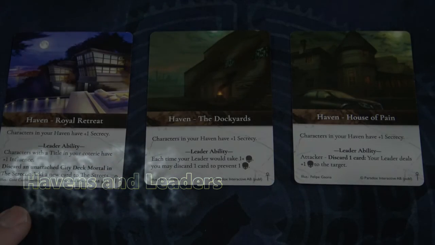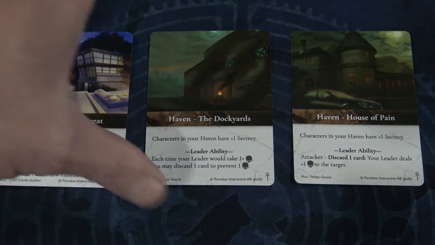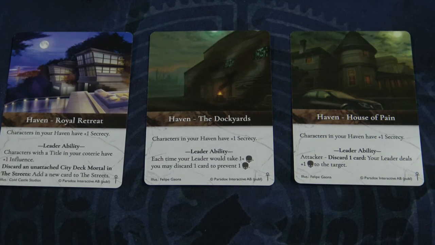All right, now that we understand the basics of the Haven, there's something else that we're going to look at. These Havens will have an additional ability, so they offer secrecy, but down below, they will typically allow the leader to do something special. As we start talking about deck building later on, the first vampire that you place out onto the table at the start of a game, that's going to be your leader, and the leader is going to have a couple specialized traits and characteristics.